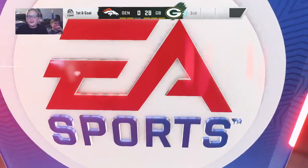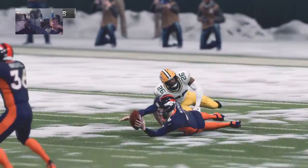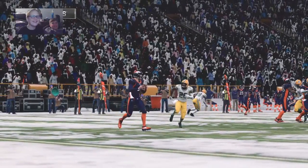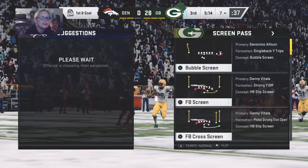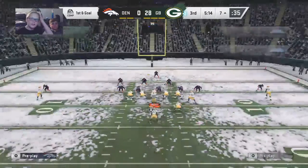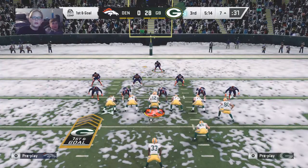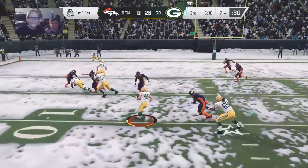And that'll be a turnover on downs. Anytime a fake doesn't work, we usually focus our attention on the guys that were unsuccessful. But how about the defensive guys? They have to plan all week. They have to prepare all week. Special teams, it looked like they were educated for that one. Educated on their toes and getting a big stop.